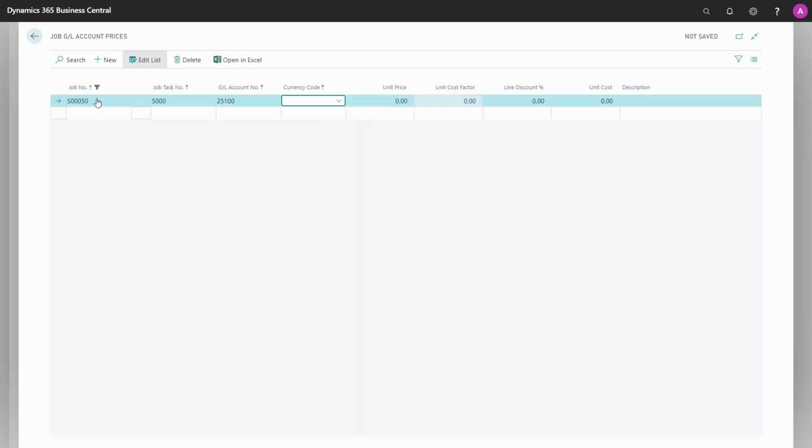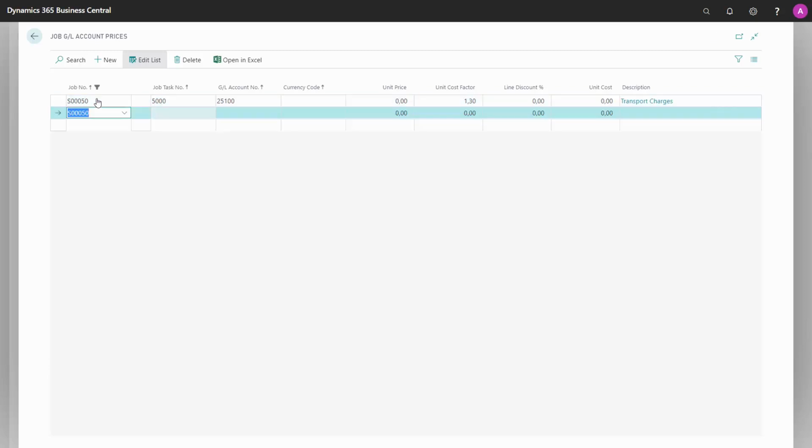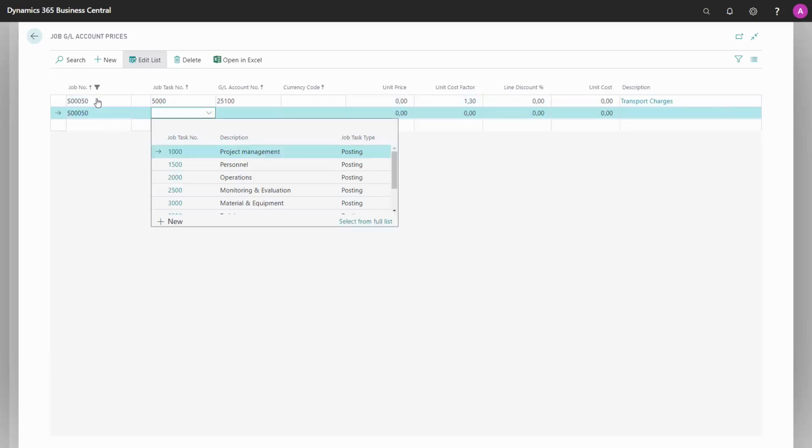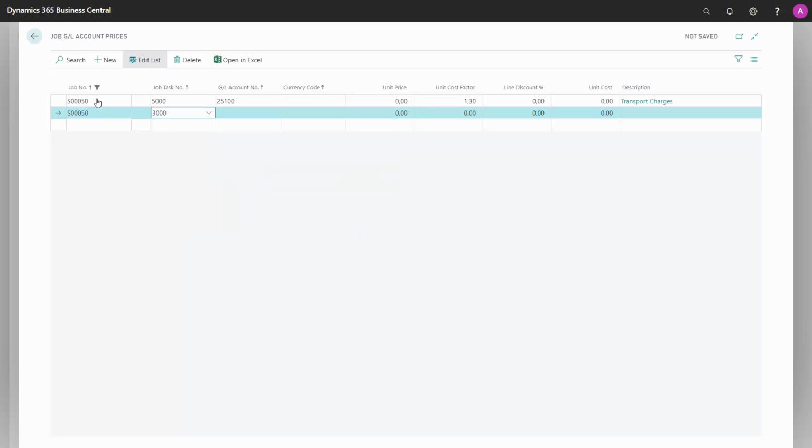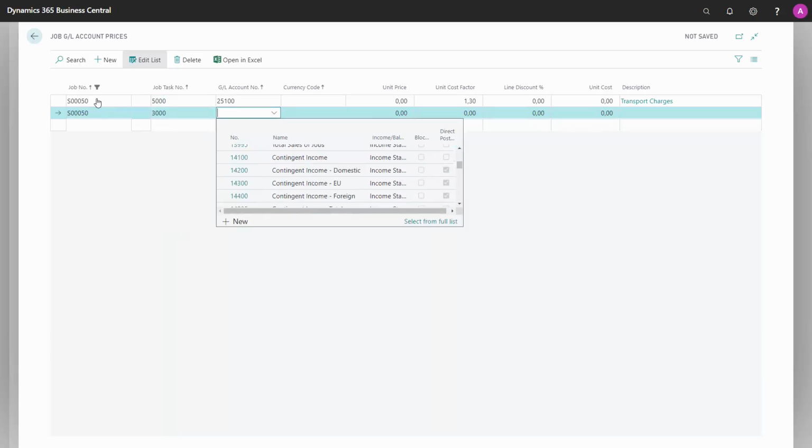Normally, you might be interested in adding a unit cost factor. So for example, adding 30% to your cost factor. So for transport, I've added a unit cost factor of 1.30. So 30% will be multiplied on the cost. I could also add a job task number with a line discount. For example, if there are any costs on material and equipment. And then I can choose an account.